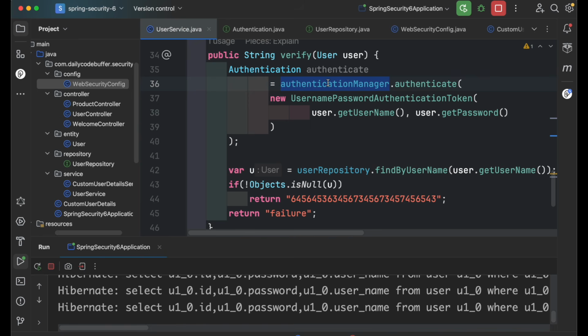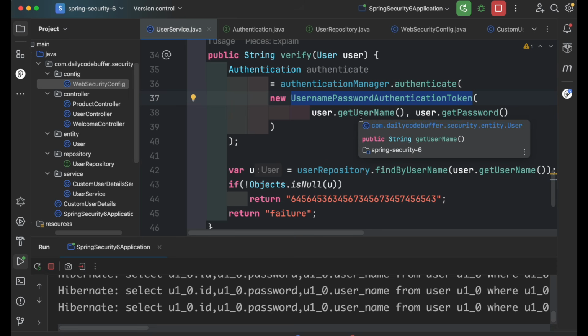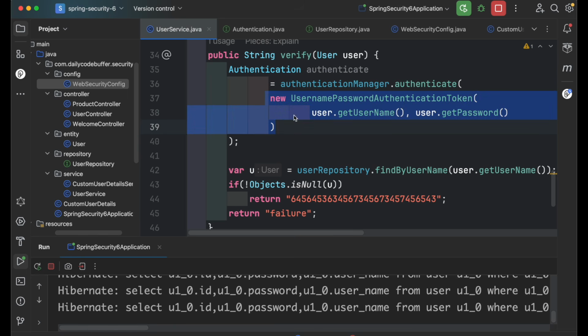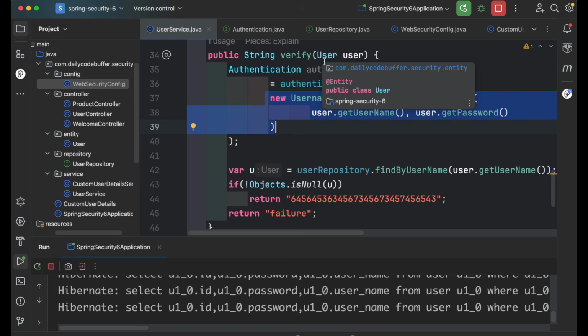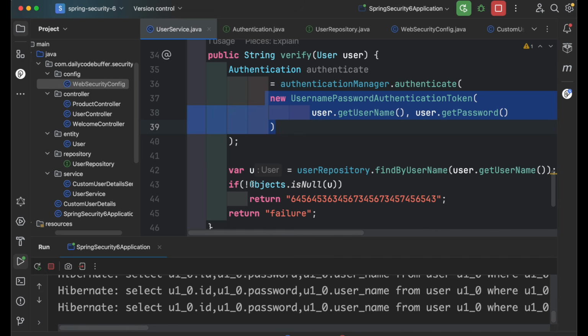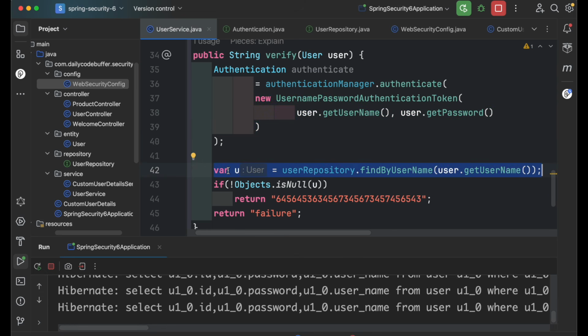Using the authentication manager that we created, we call the authenticate method, passing the UsernamePasswordAuthenticationToken because we want to authenticate using the username and password, which in turn returns the authenticated object. Simple. Now rather than doing find by username, I don't have to do this, so I'll just comment it out.